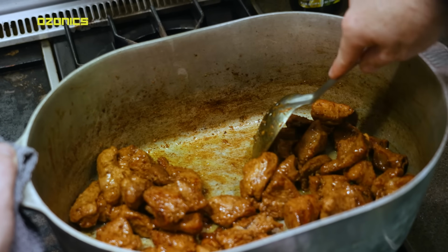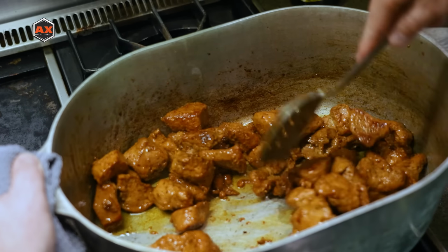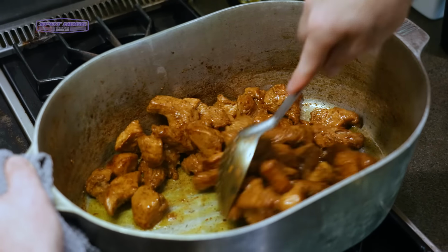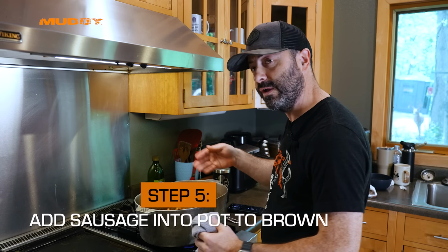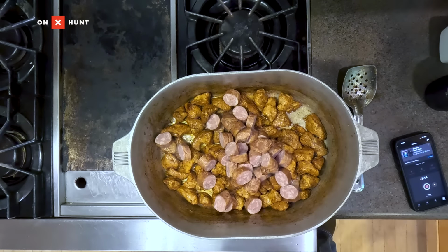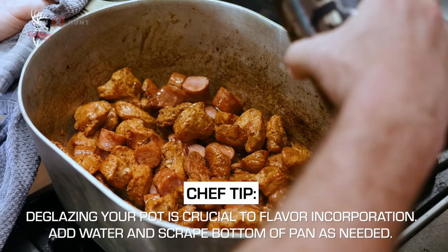And you can start to see it start to stick in some spots. That's good. Just keep stirring it. I'm gonna go ahead and add my sausage in now and start browning that. Turkey's pretty much ready to go. It's gonna continue to brown, of course, so. Gonna deglaze a little bit.